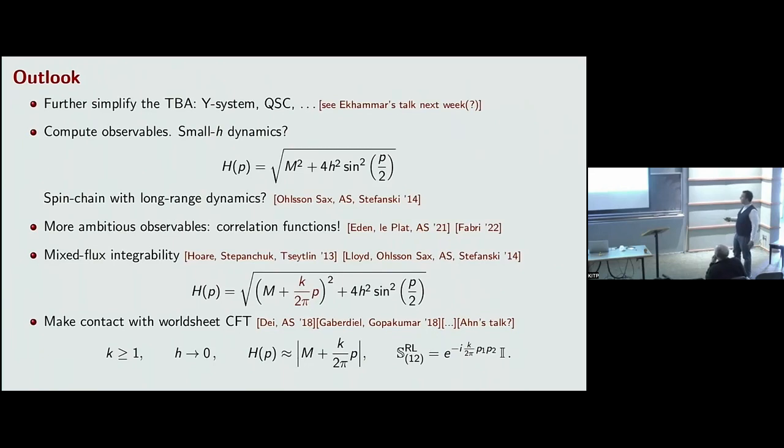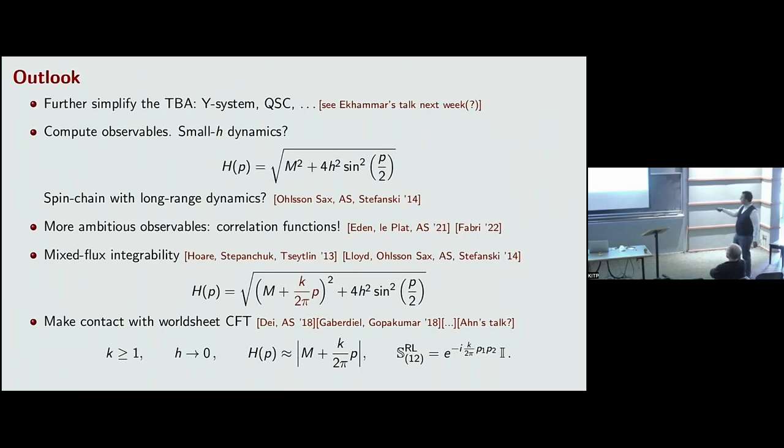But it is very interesting because then you could hope that you can describe this for any value of h and k, and then you can start tuning h. For instance, you can approach slowly the special point where you only have k and you don't have h. And you have this Wess-Zumino-Witten model, which in integrability is very simple. It's actually a theory where you have stress excitations that move at the speed of light.